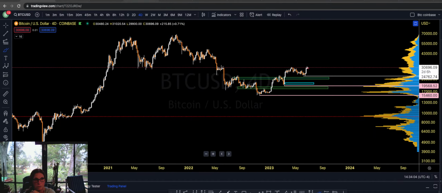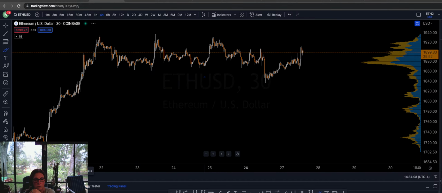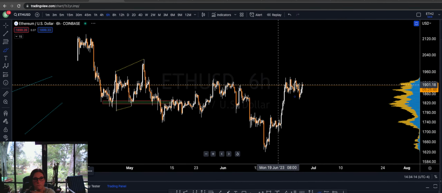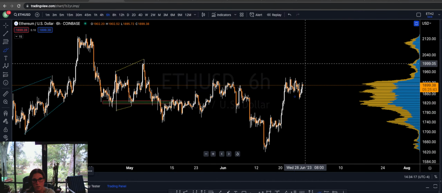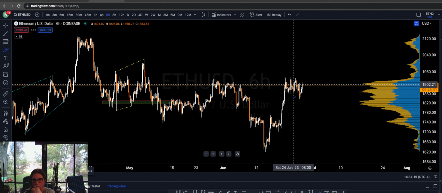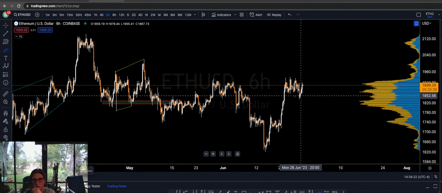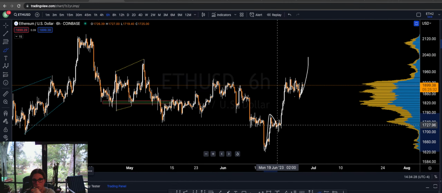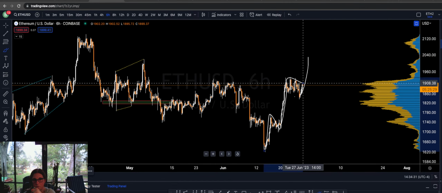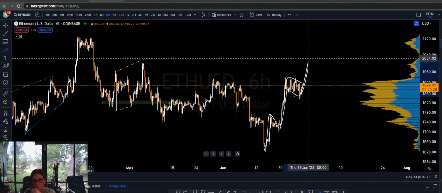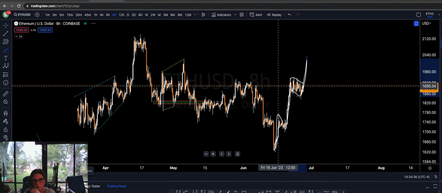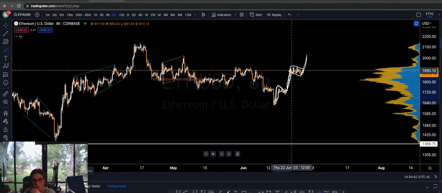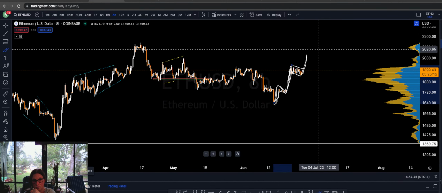Now, ETH is a little different, but everything else is the same as far as what this is. But when you look at the wave, it's pretty obvious we need that +1. We've got a 1 and a 2. We've got a 3. We've got a 4 now. We need a 5. Otherwise, it's suggesting that if this rolls over, this is just ABC here, and that it's a connector.